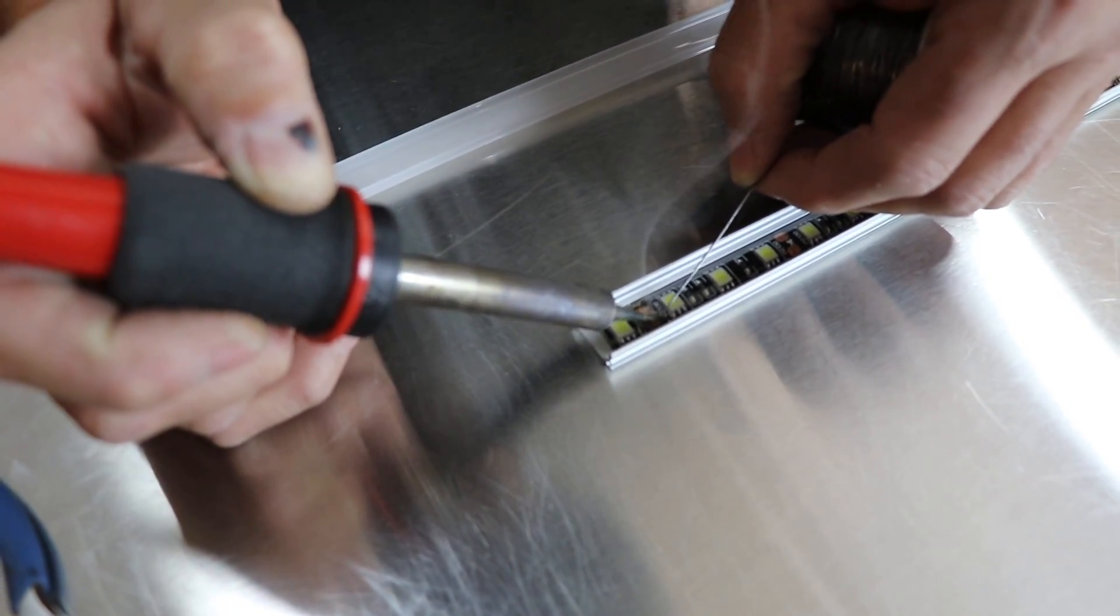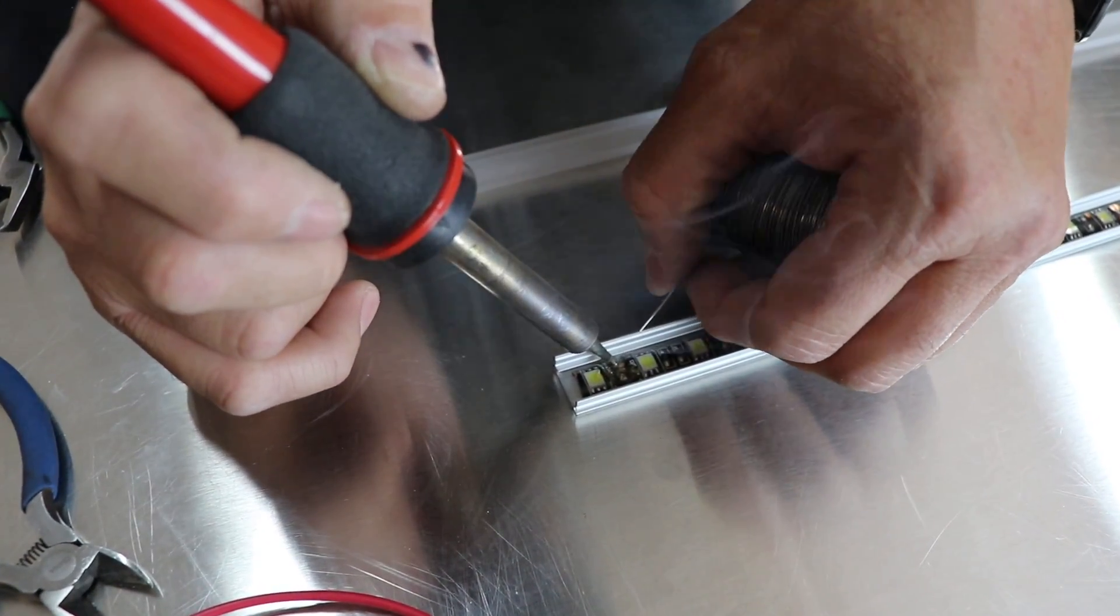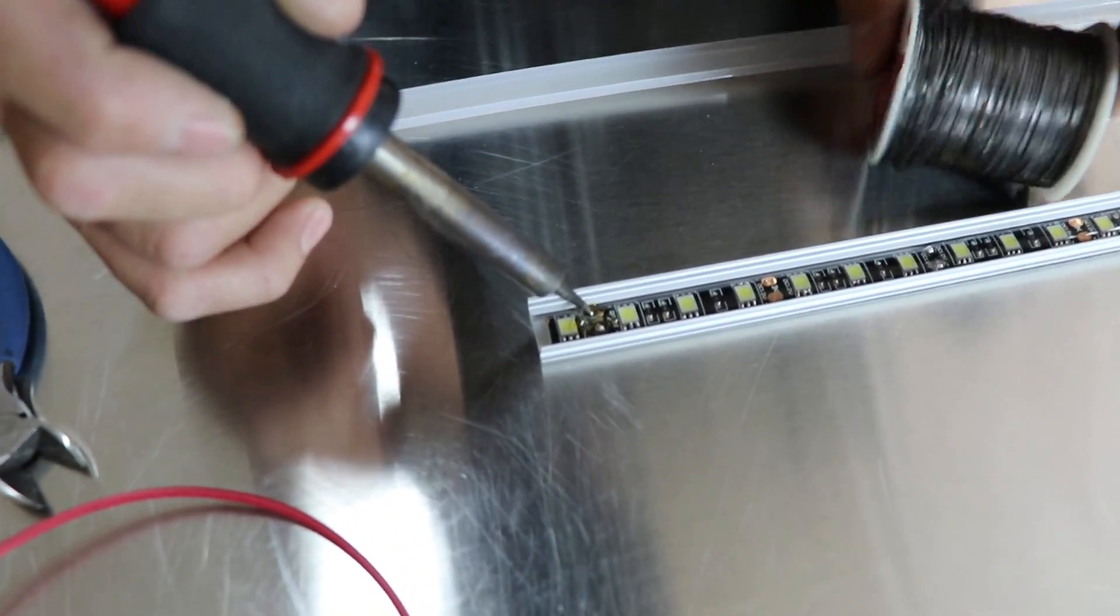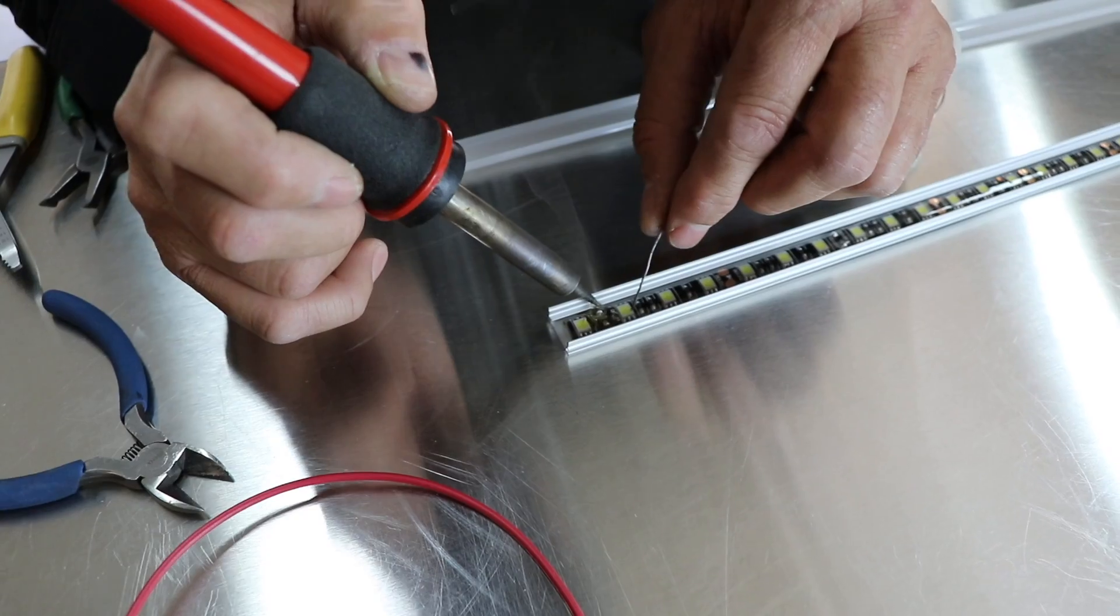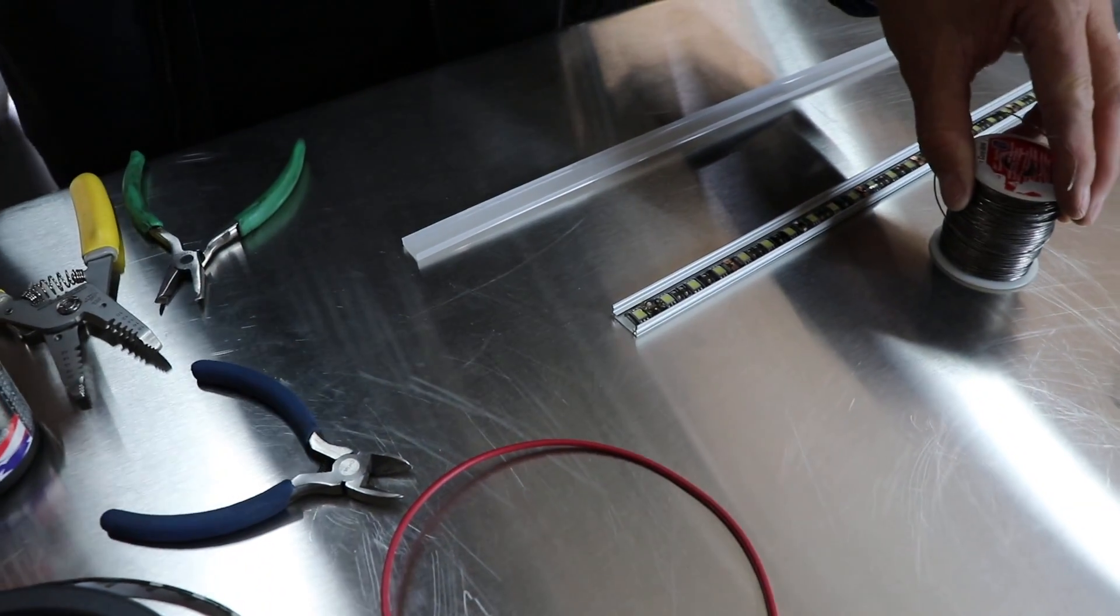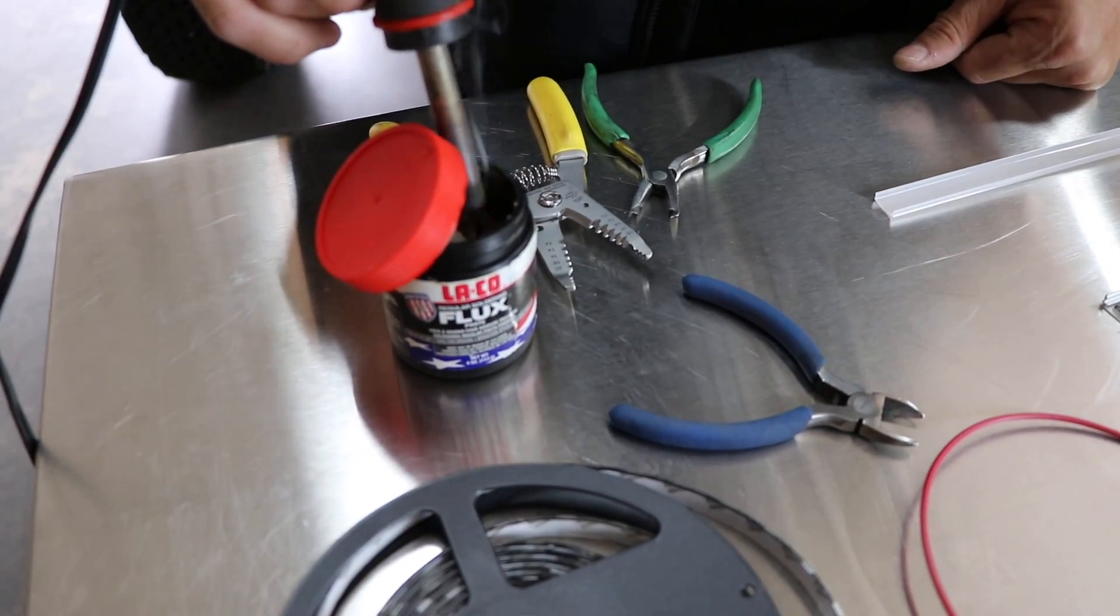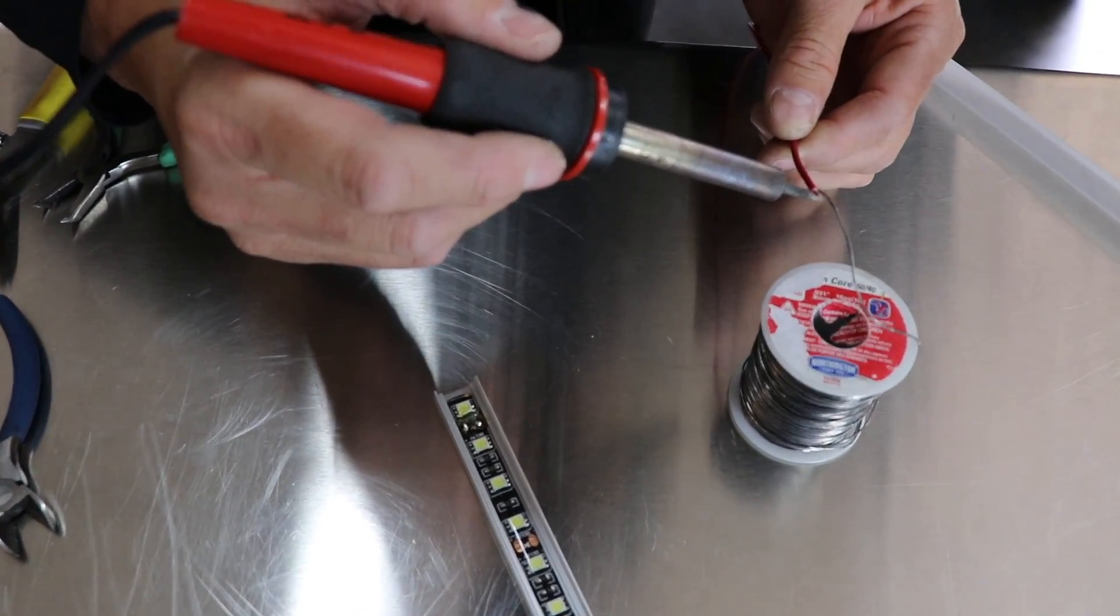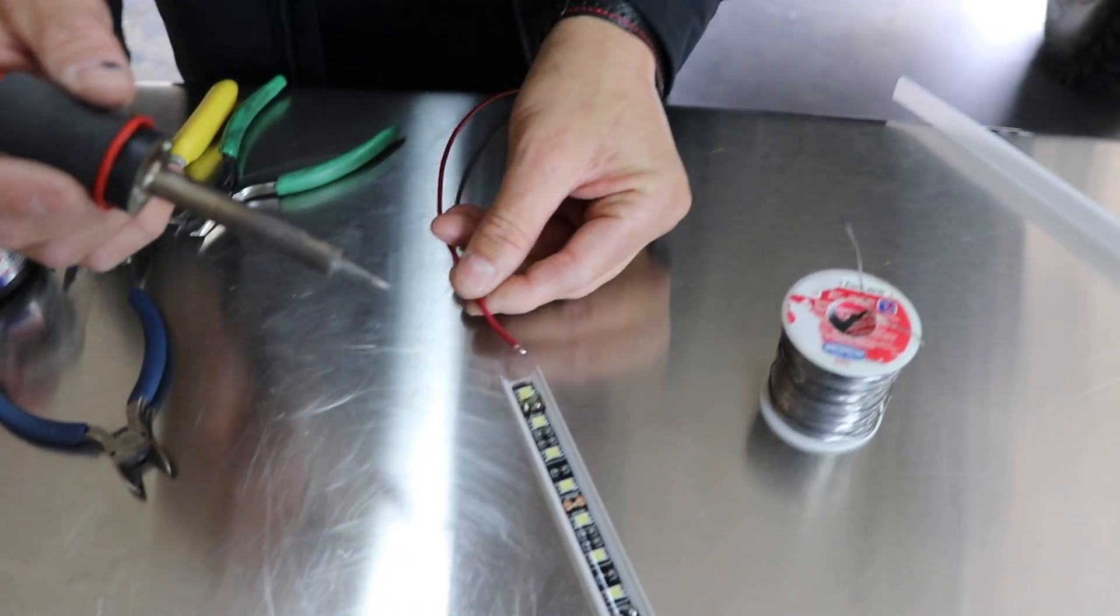And then now you're just dropping the solder on top of there before we put the wire on there? I'm just going to put a little solder in the connector. Heat it up a little bit. So by putting the solder on there, it kind of gives us a foundation to put the wire on and then you just remelt it? Correct. And you're just kind of feeding the wire onto the soldering iron and letting it melt? Let it melt so it'll stick to the hot surface. And it just kind of drips down there a little bit.